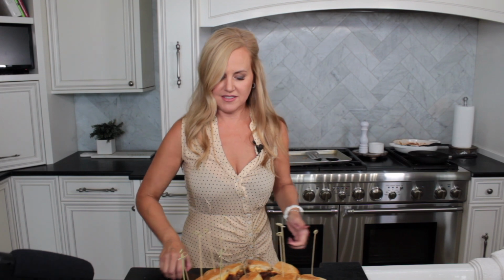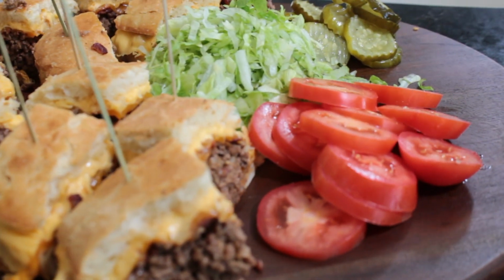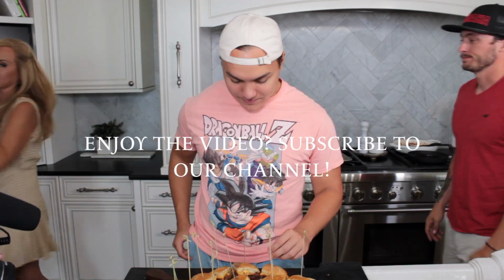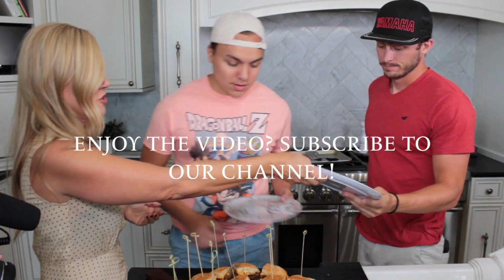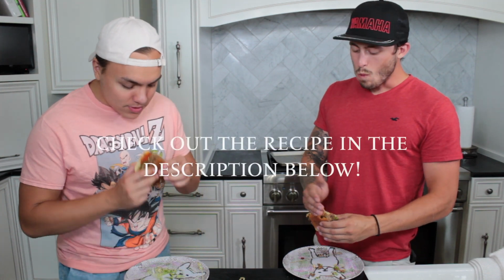What do we think of this? Isn't this fun? Great for entertaining, great for lunches, great for kids, and great for 2 adult sons. Come on. Come on. What is it? It is bacon cheeseburger ciabatta. Isn't that cute? Yeah, I like burgers too.